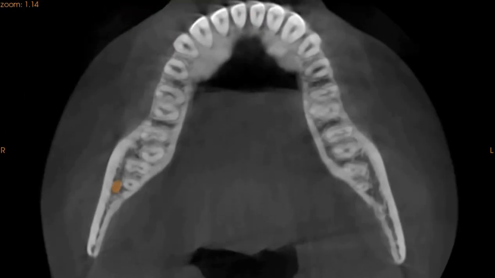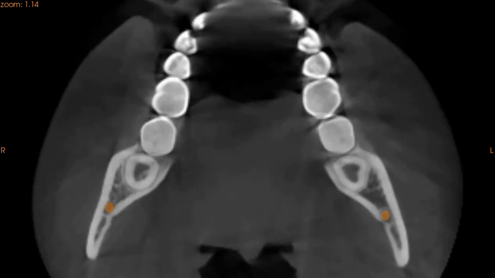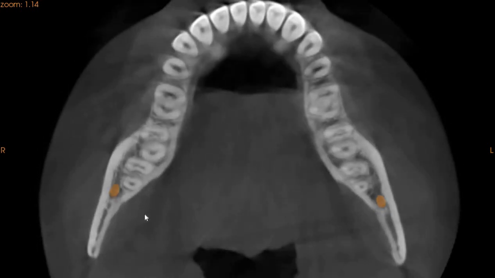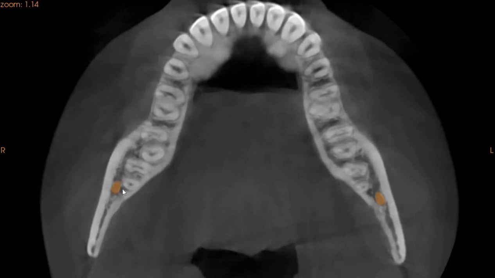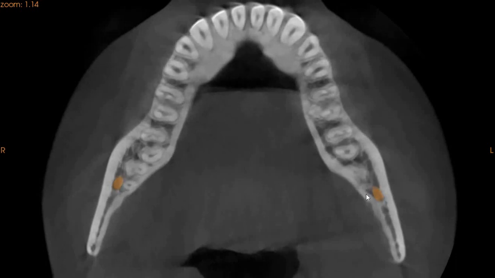Now this is the axial view. The axial view is a top to bottom view, and on the top to bottom view I'll show you what it looks like. So this is the crown structure. As we're moving towards the apex, you'll see even close to the apex, the distal root on the lower right quadrant is in contact, and the distal root in the lower left quadrant is also in contact with the inferior alveolar nerve. So if you have any further questions regarding these cases, please feel free to reach out to our team.